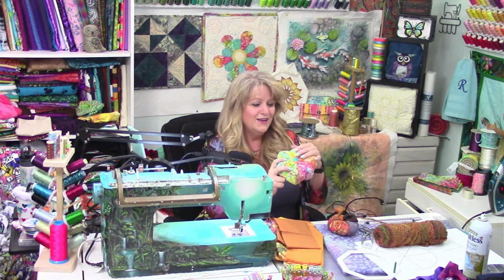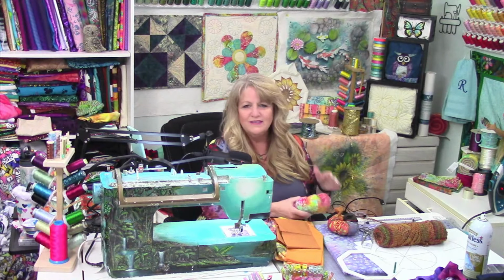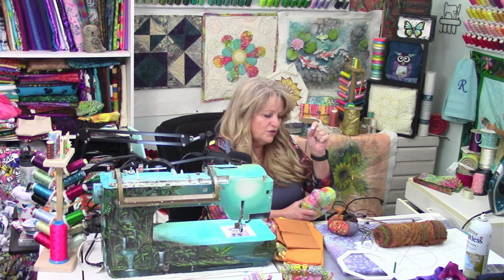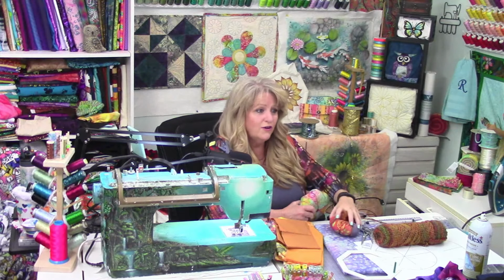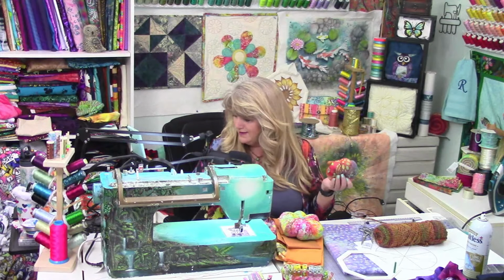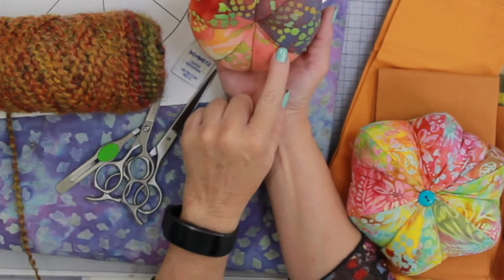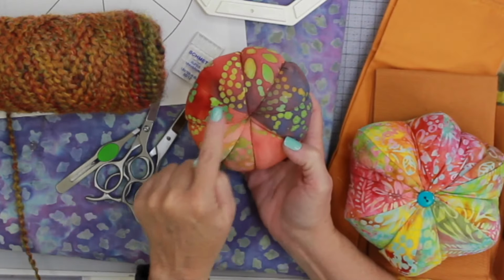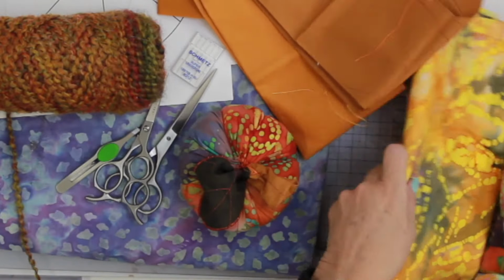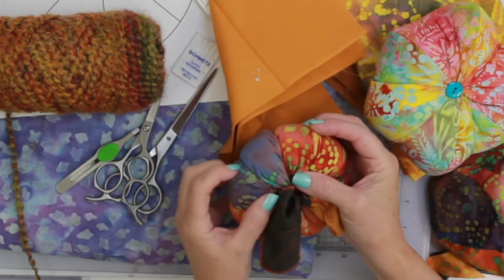And I also did this while I was preparing it because I was trying to get the shape of the pumpkin. Seeing lots of different tutorials on making them, I realized that none of them really are sewn so that you can have each section be a different color. And so I did figure it out, even though it's hard to tell because I used the same fabric. But let me show you so you can see that there are seam allowances. There's a stitch for each one of these sections so that you can combine different fabric options together to create this pumpkin and end up having the pumpkin shape.